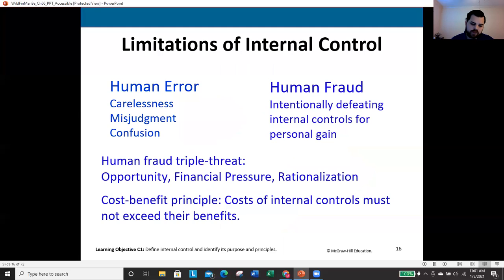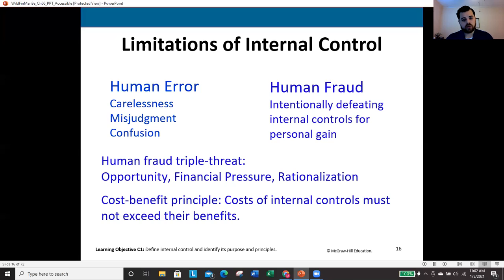So, limitations of internal controls, of course, 2 main ones. We talked about the first one a little bit on the last slide, which was human error. So we said things like maybe you get tired, you accidentally make a mistake. Maybe you read this really complex regulation by the IRS or by FASB and you think you've applied it correctly, but you've actually misunderstood. So you had poor judgment come in and you treated this item totally wrong.